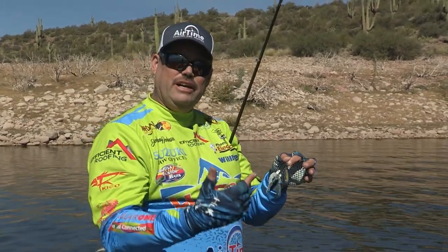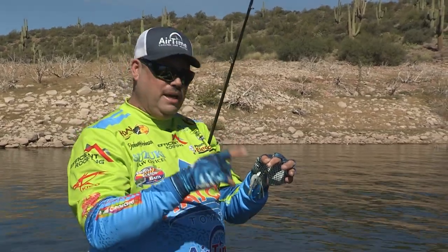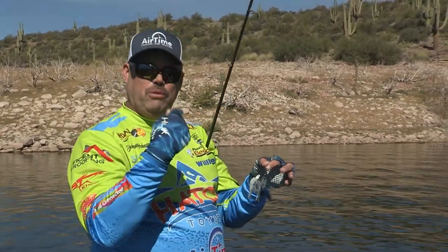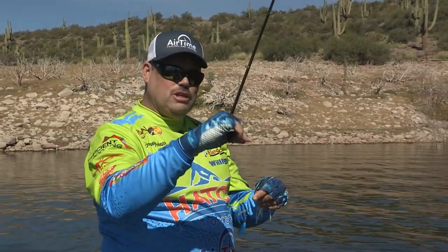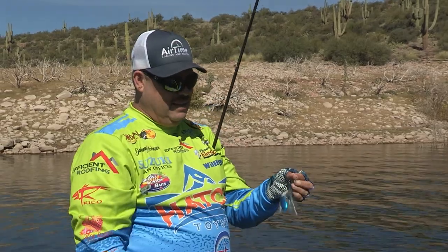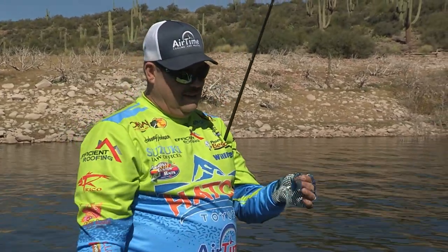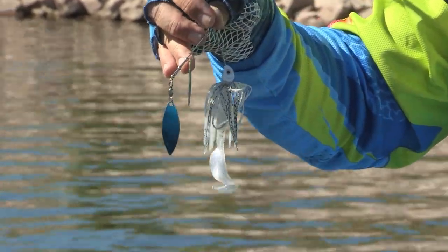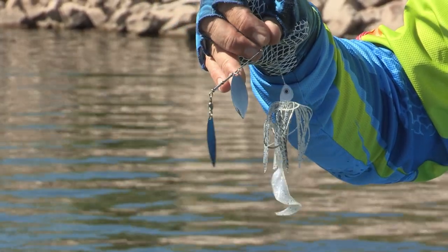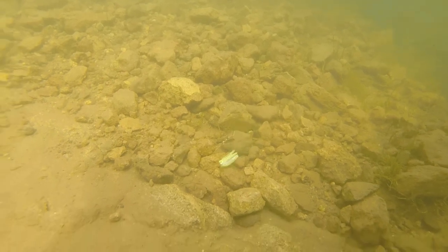If you had bigger blades on here, it'll lift the bait up. So having the smaller blades allows the bait to get down there and bump the rocks a little bit, and that's what you want to do. I'm just slow rolling it. I'm using a 17-pound test line, and I'll tell you what, that's that XPS Bass Pro line. And I'll tell you, that's the ticket right there, a little 3/8 ounce Persuader, brand new on the market with that little blue blade. These willow leaf blades put off a maximum flash.